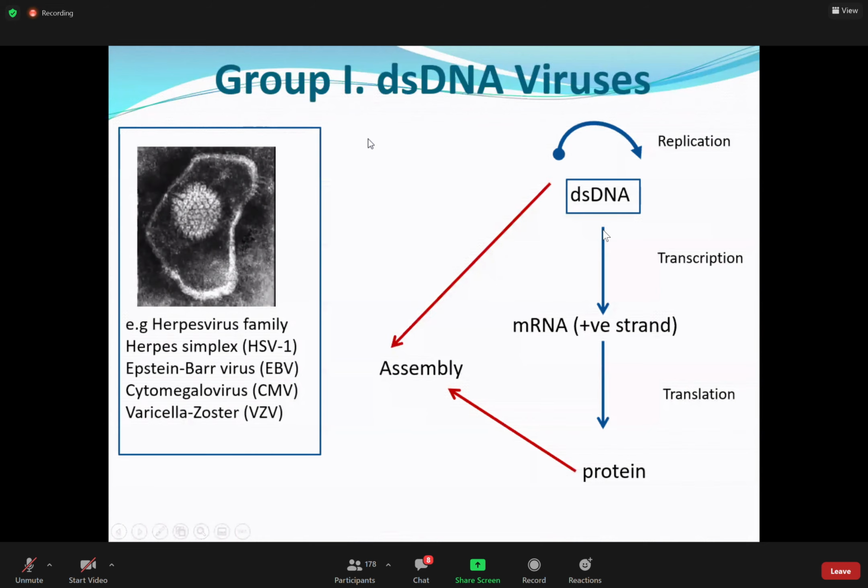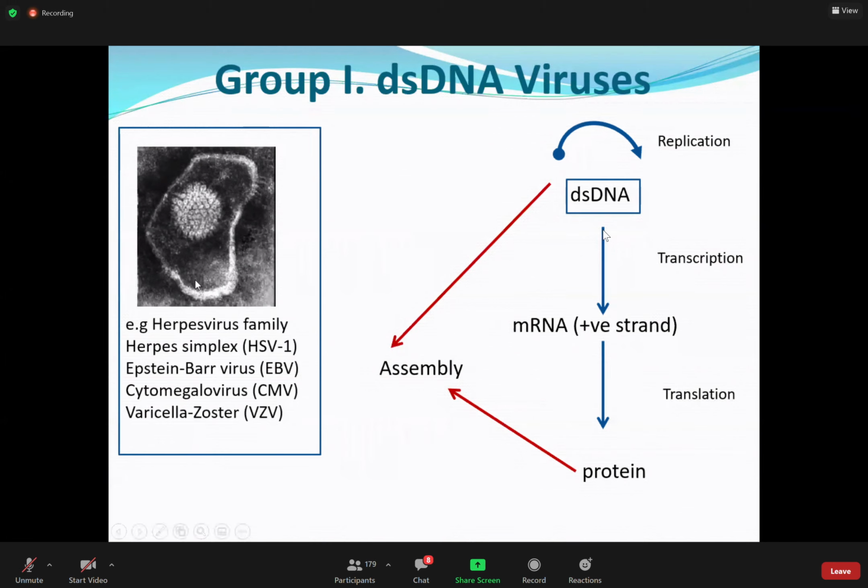So now again, don't worry, you will not be questioned to give me the details of the whole sequence of events of each group within the classification. But this is just to show you the process of replication of these different types of viruses. What you do need to know is that within each of these groups, I give you an example of these viruses, and these are common viruses. So herpes viruses you should know about because you will learn and hear a lot more about them next year.